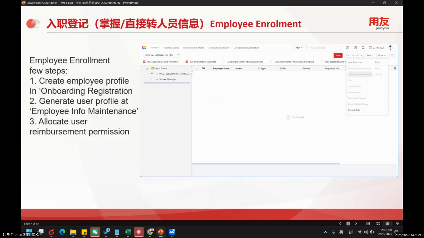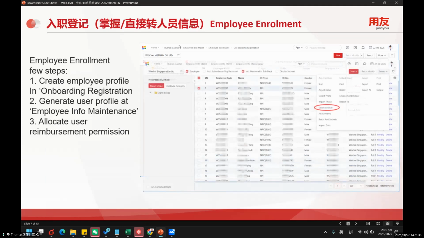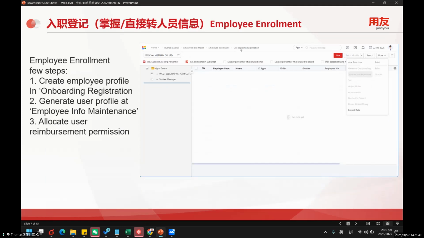So moving on to the next part, which is the employee enrollment, meaning the newcomer. When there's a newcomer to our company, we need to create an employee profile. There are a few steps in creating a new employee profile. First, we need to come to this function, onboarding registrations, to create a new employee profile.